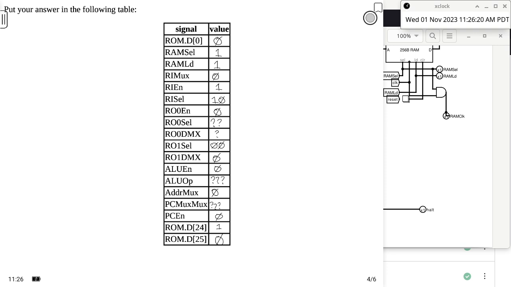Alrighty, so do we have any questions about this one, or what you need to bring with you to help answer these questions? Now there's one more that I have not shown you that you might want to bring with you too, just in case. It is the ALU.